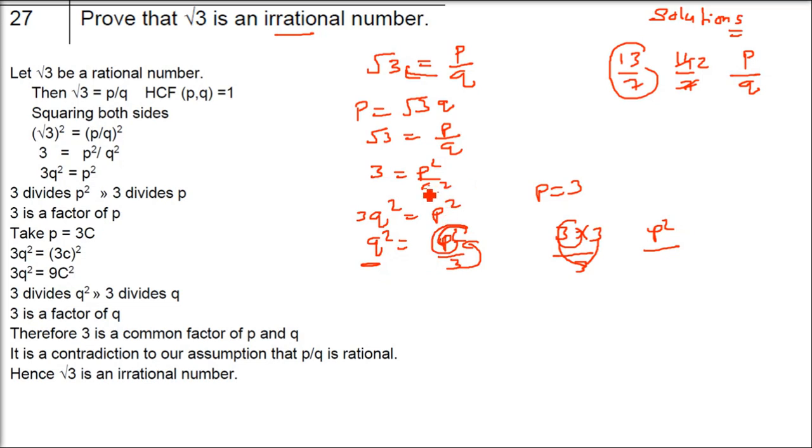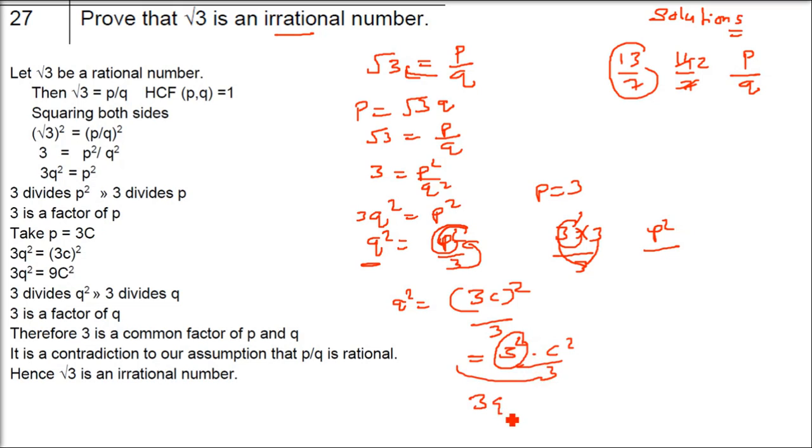But we started by saying, oh, it's co-prime. So let us check for q also. First, 3 is a factor of p. Now take p as 3c, any constant 3c or 3k. Now when you put it here, 3c square, what will you get? 9c square. That is 3 square c square by 3. So basically 9 by 3 is eventually 3 only.